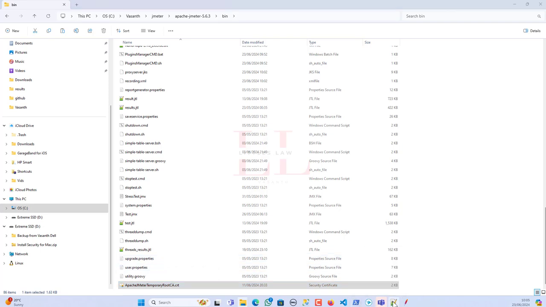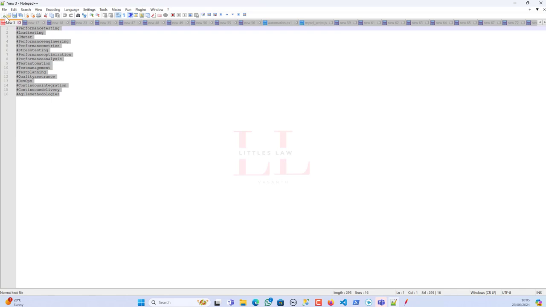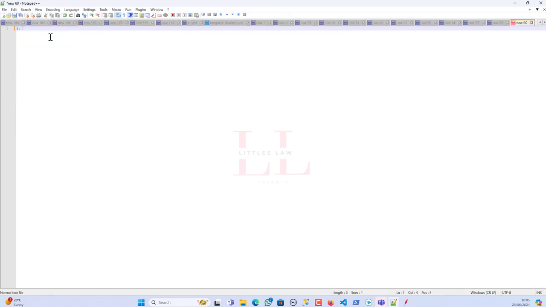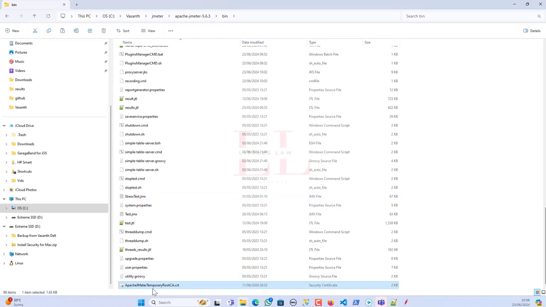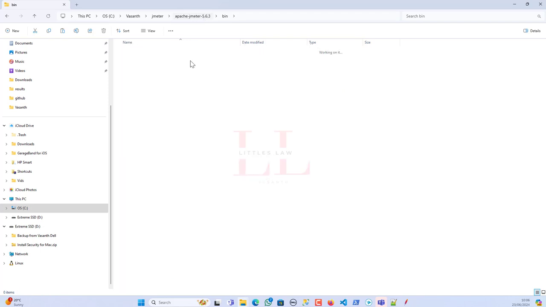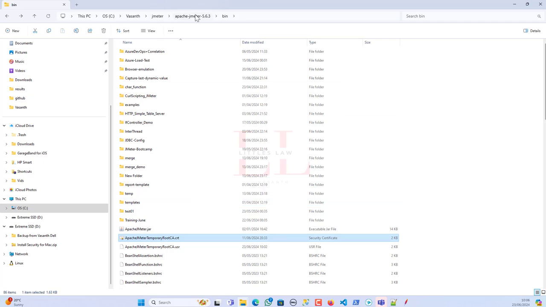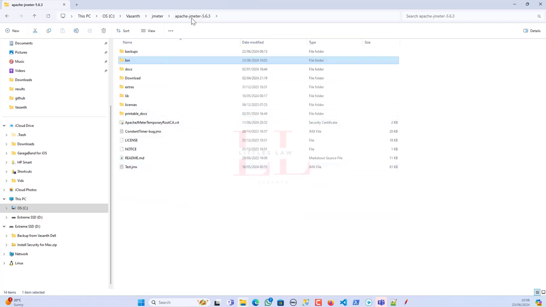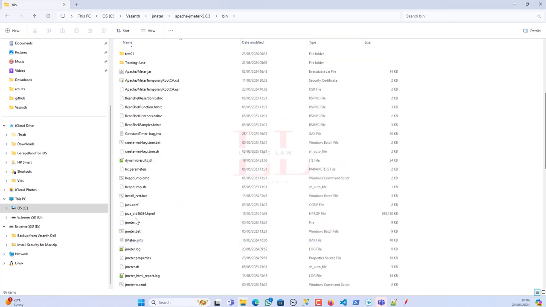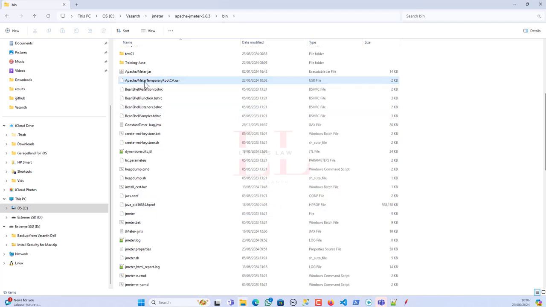Let me open a file. The first step is I'm going to take a backup of my existing certificates in case something goes wrong, so you can use your certificate. Just have a backup of your existing certificates. I'm cutting this, deleting and removing this file and keeping it out. Sorry, I think I already have a copy of it here. Yep, I already have a copy, so I'm deleting it now. So now we don't have any certificate.